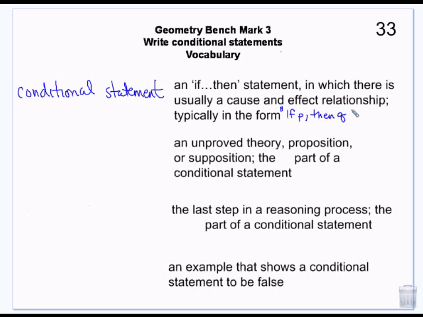Like, if you do all your homework, then you can go out and go to the movies. Or something like that. Sometimes it's more of, if you want to go to the movies, then you have to do your homework. So it's kind of reversed, but that comes up later. But if-then: if P happens, then Q will happen.